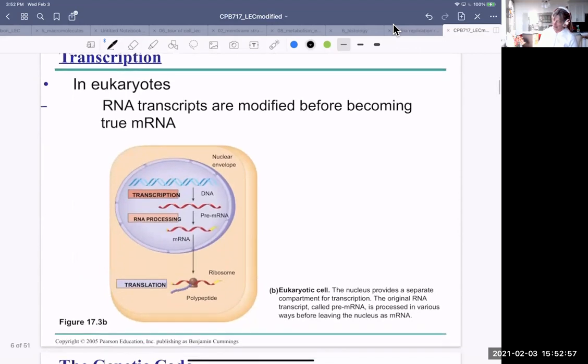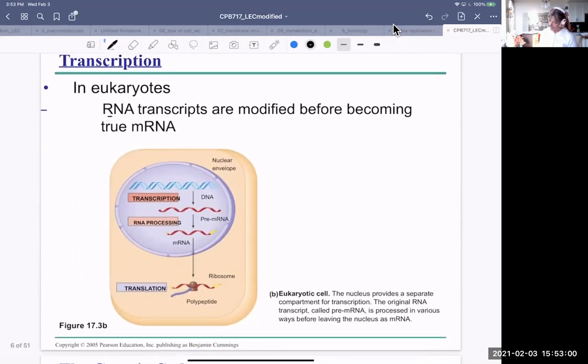In eukaryotes, the RNA transcripts are modified. It's called RNA processing, and that's something that's been unveiled in maybe the last 25 years or so. The nucleus is a separate place from the cytoplasm, as opposed to a prokaryote where it all takes place in the cytoplasm. I think one of the reasons it all has to take place awfully quickly is so that the messenger RNA doesn't get eroded by enzymes in the cell itself before it has a chance to be translated into the protein.